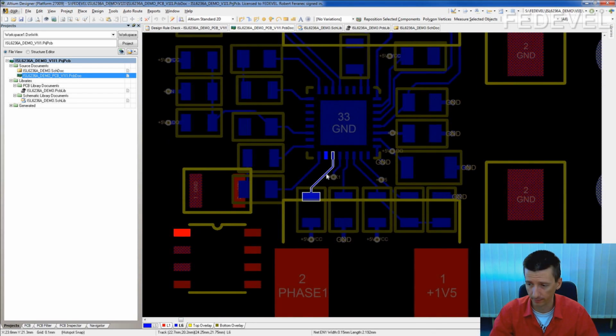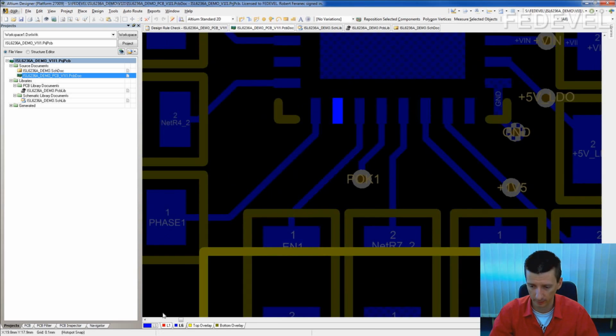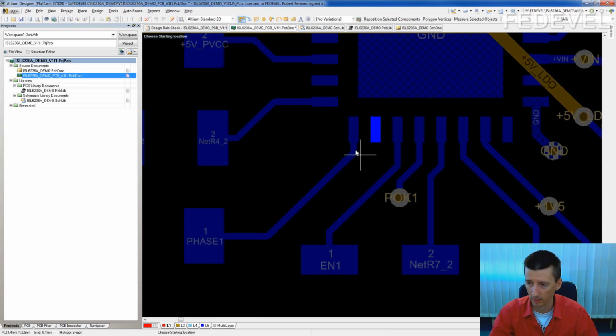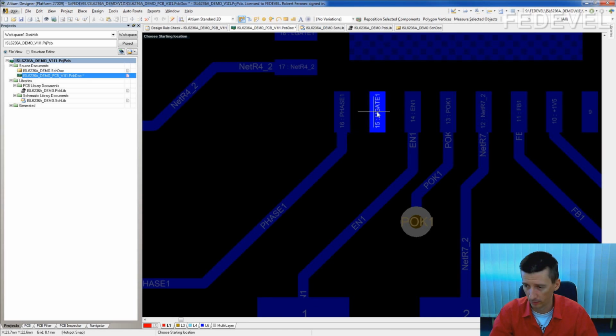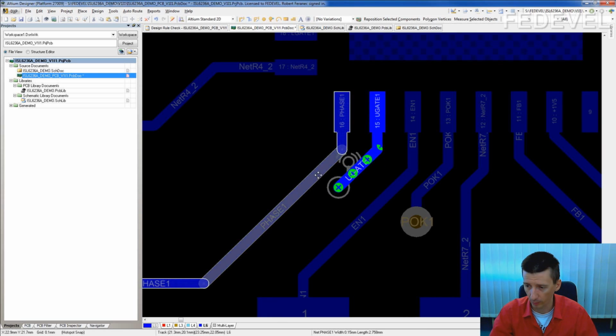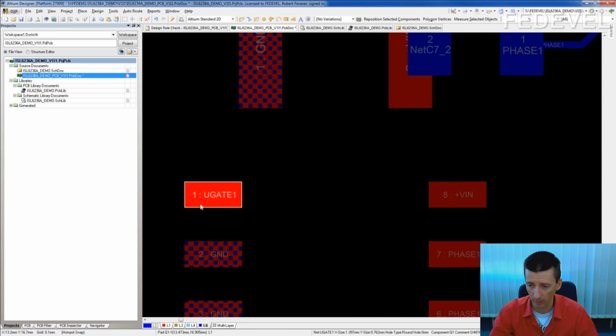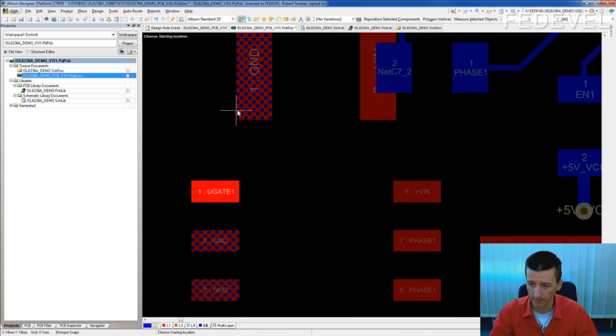This one. I will move this a little bit, so just click and drag. I will connect it to this one.